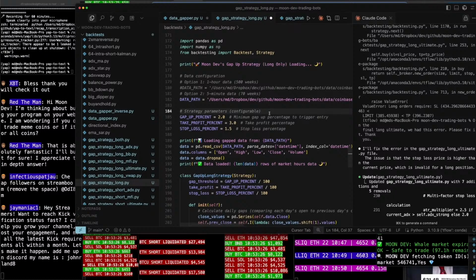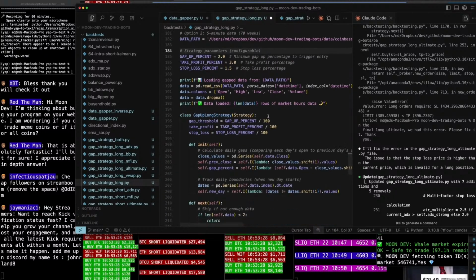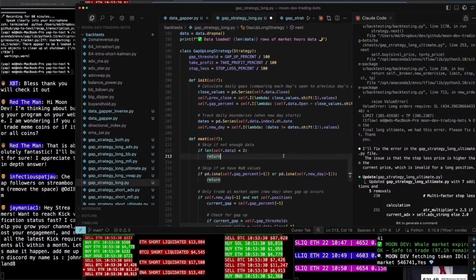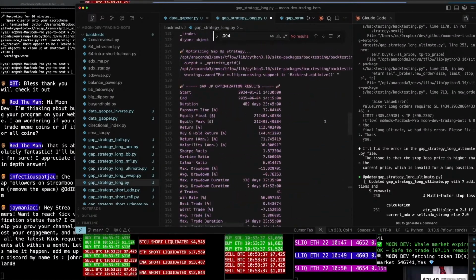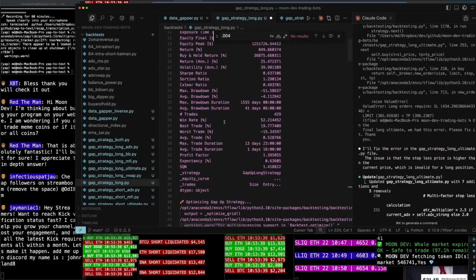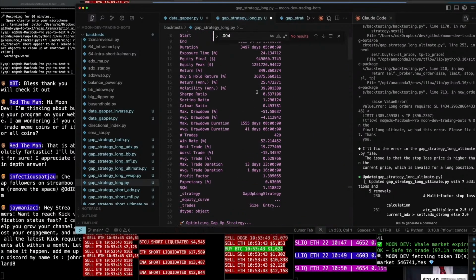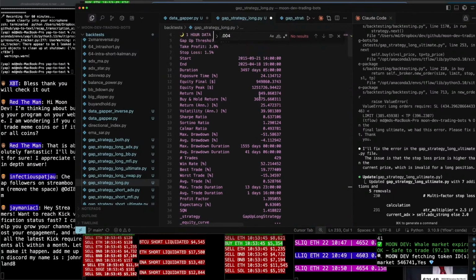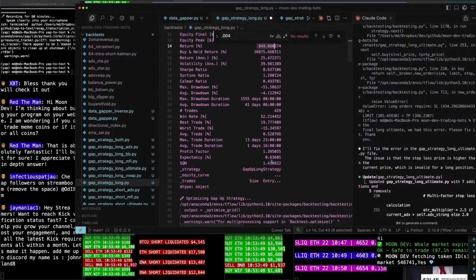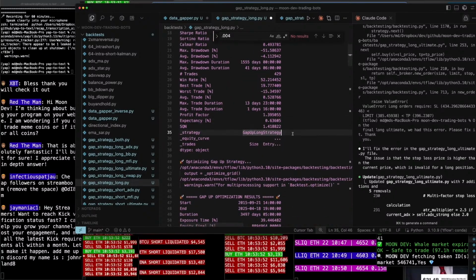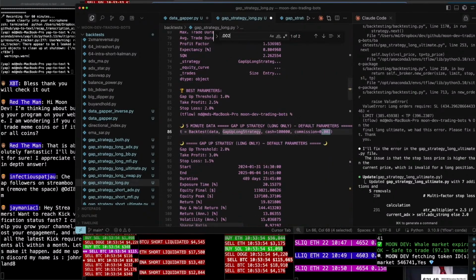Let's run it regular first. Let's see if the fees are right now, because that's what I'm thinking about. Okay, so these fees are still jacked up, which is cool because look at this. You see 429 trades, so that's a lot of fees. The return is 849%. Expectancy 0.63. But now let's say we change the fees to more appropriate fees.